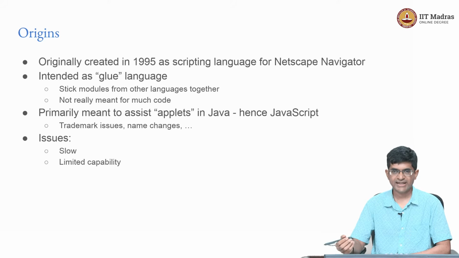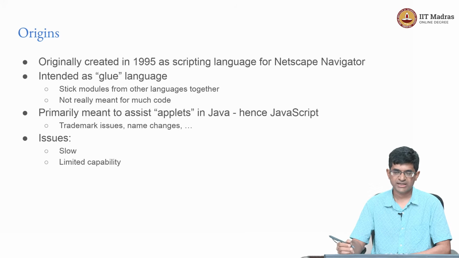So Netscape Navigator, which was one of the most popular browsers at that time and which has eventually evolved into what we now know today as Mozilla Firefox, was one of the best browsers at the time, and one of the people working there created a scripting language for Netscape Navigator in 1995. Now, a scripting language, as you know because you're familiar with Python, has the primary advantage of simplicity. It's easy to use. You can just get started. You write the language, run it through the interpreter, and you're good to go.